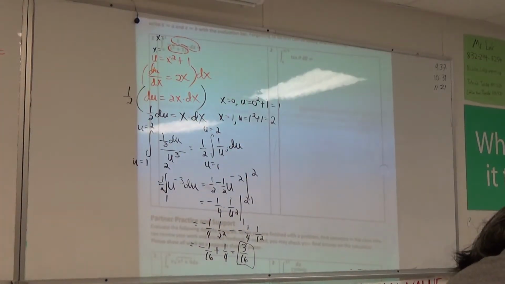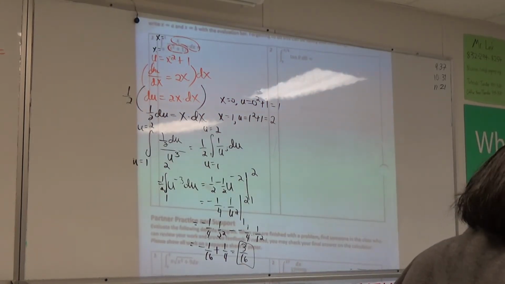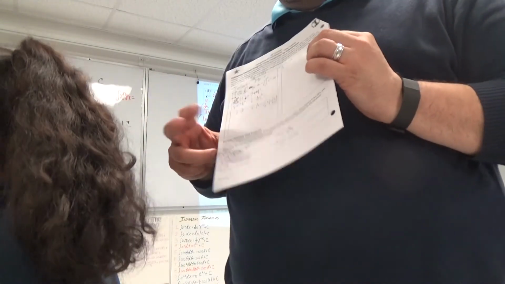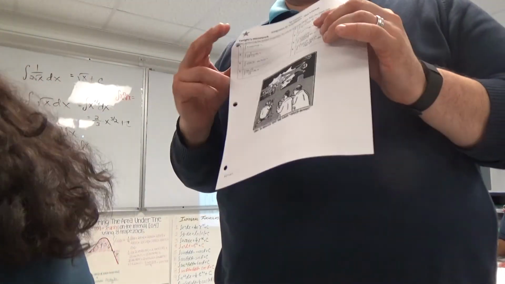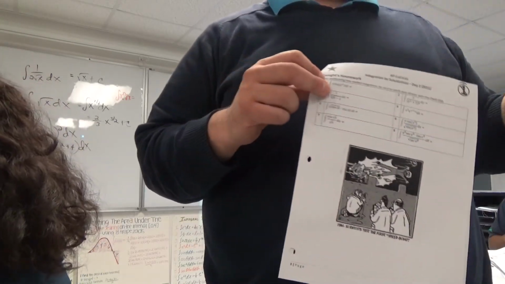Alrighty, friends. We've only got about 7 minutes left. Monday is a full-on practice day. Let me tell you what tonight's homework is. Okay, tonight's homework is to do partner practice and support questions 1 through 4, and do the first 4 where it says tonight's homework. That's different than what I had planned. So it's the first 4 for partner practice and support, and then the top 4 over here. In total, 8 problems. On Monday, you're going to walk in, you're going to check it.